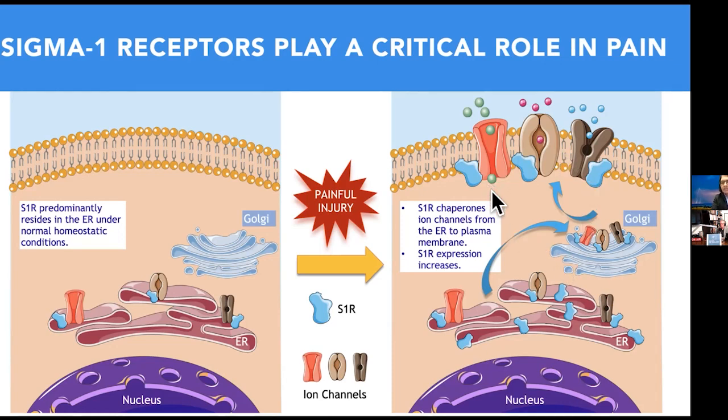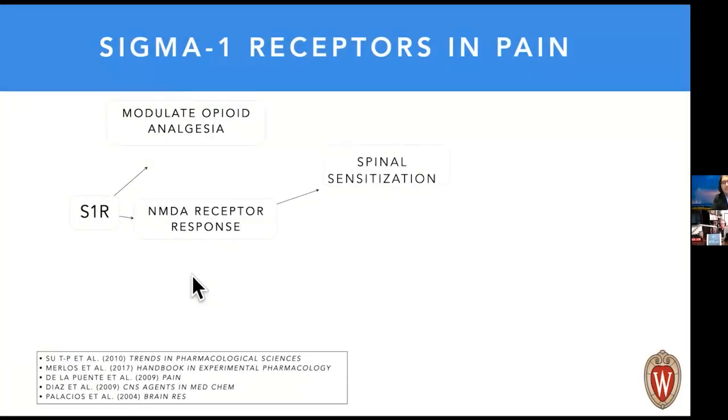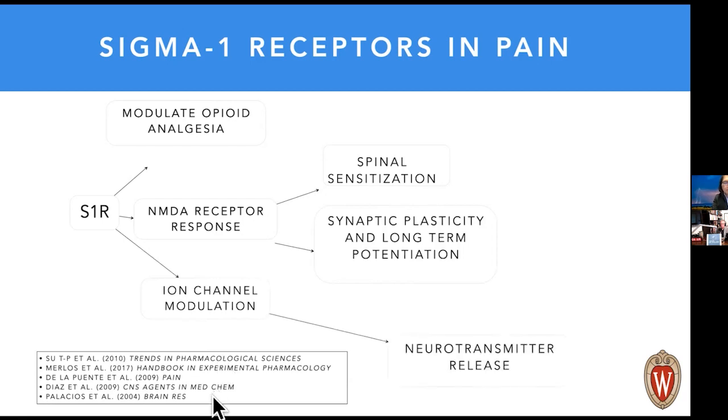So we're seeing a little more proof that its role in pain is quite important, not only to help modulate signaling, but also to act as potentially a primary analgesic. And so these are all the functions that it seems to have, with the work of a lot of people out there. So it can modulate opioid analgesia. It can modulate NMDA response, also modulate ion channels and affect plasticity as well as sensitization. And so in a pathologic state, if you have a lot of Sigma-1 that's active, it can lead to pathologic pain. So that's what Sigma-1 receptor does.